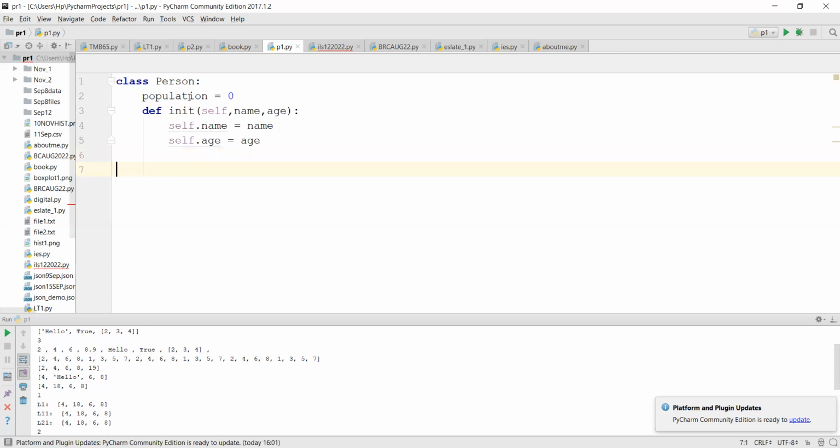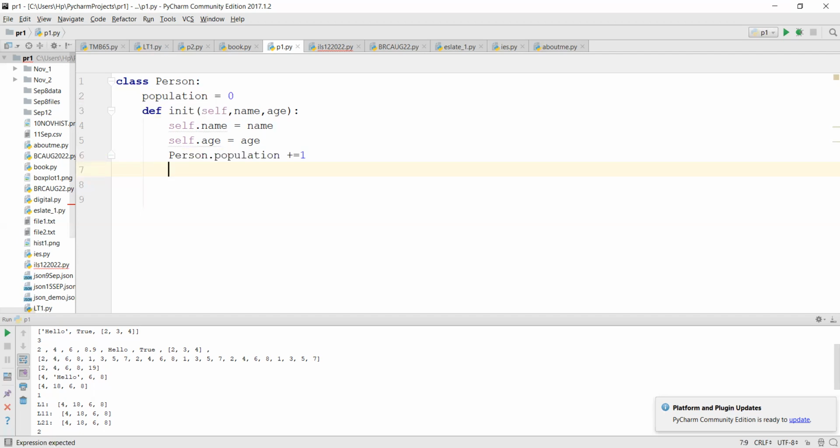Now when you are creating this object, at the same time I have to say class, right? So in this case, I have to say Person.population equal to population plus 1. See here I have used Person, not cls.